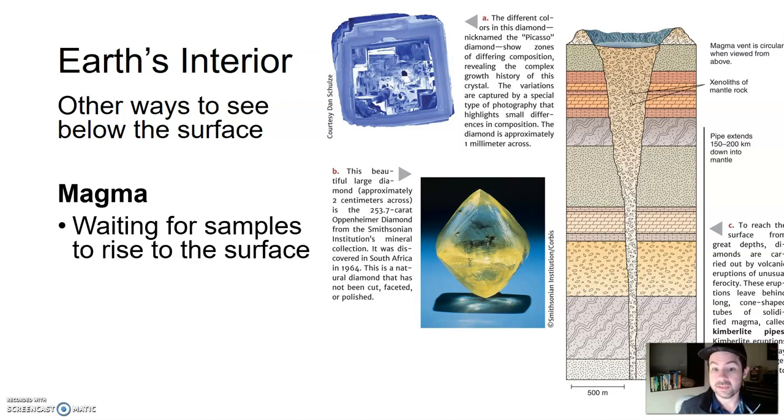So we can wait. In fact, that's how diamonds get to the surface. Diamonds were made billions of years ago in a type of volcanic environment that no longer exists, and those diamonds were created in the depths of the crust and the mantle, but brought up to the surface. So therefore, there's maybe some diamonds floating around in the mantle.